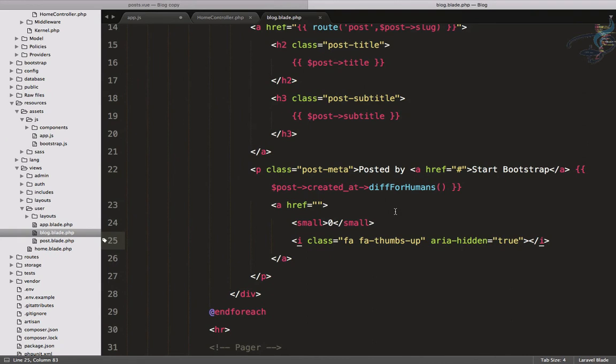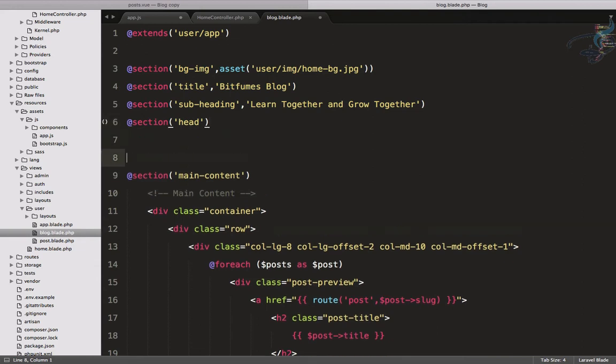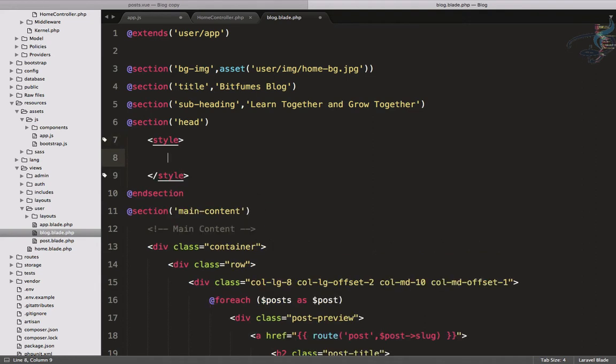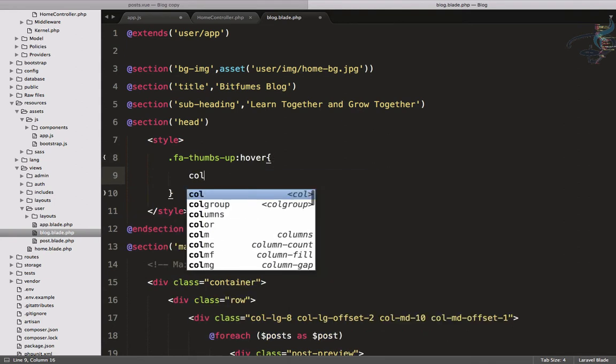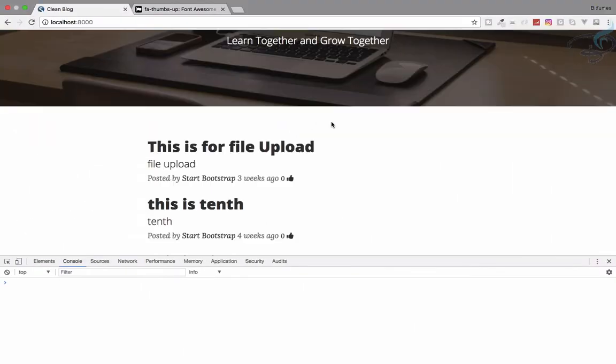So I have this far thumbs up class. So what I need, I will create here a section of head, so I have to end the section also, and here I will write styling for thumbs up, and whenever I hover over it, the color will become red. Okay, let's try one more time, and yeah, it's good.